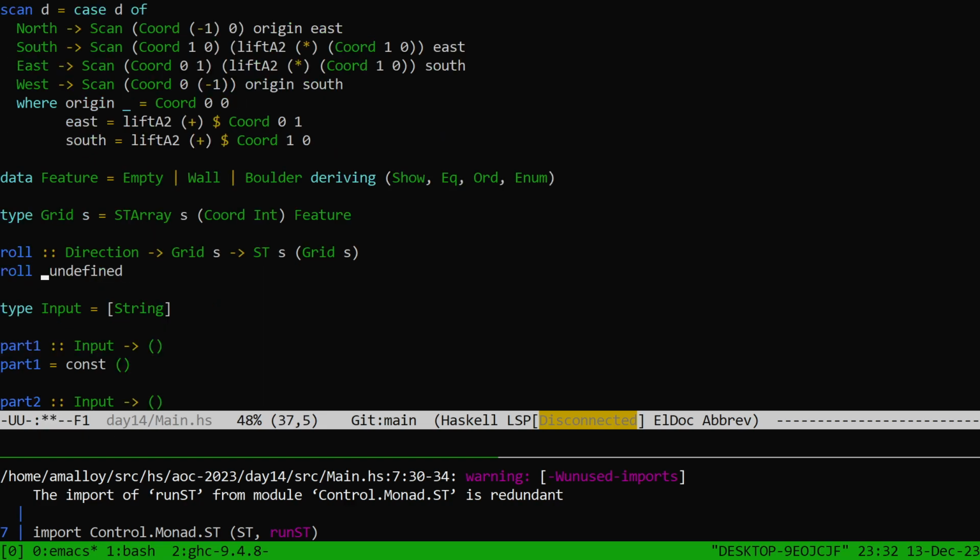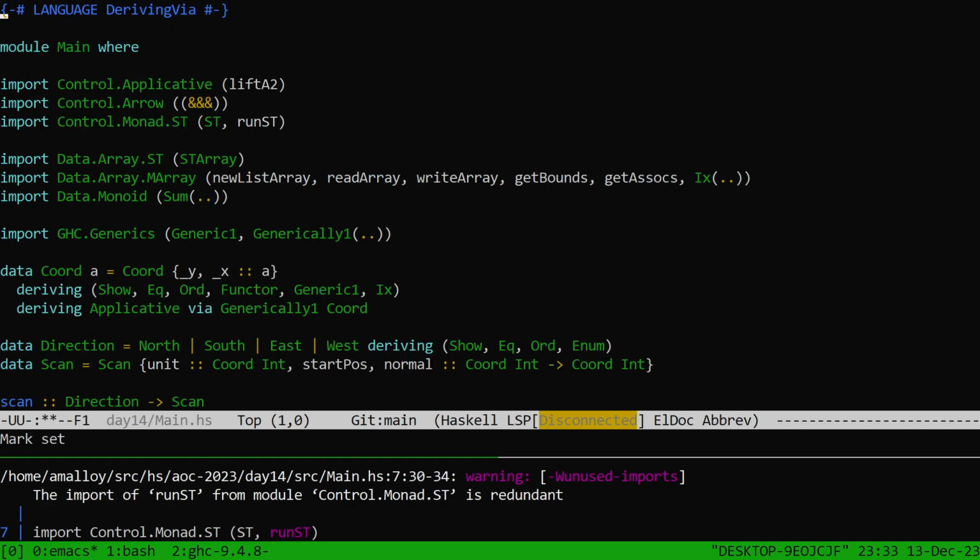Roll of D and G is, I mean, it's going to be, buckle up, we got some stuff to do. 4? Which probably comes from data foldable or something. Where's 4 from?